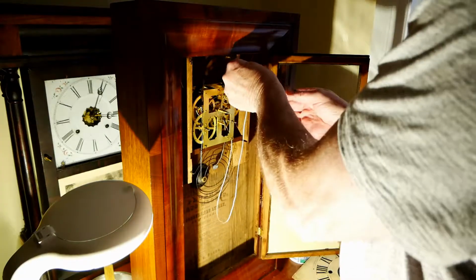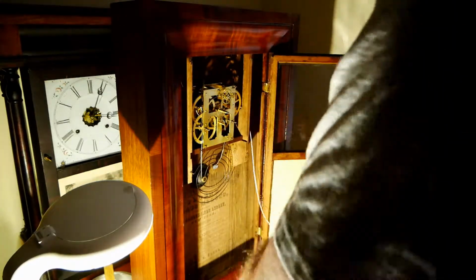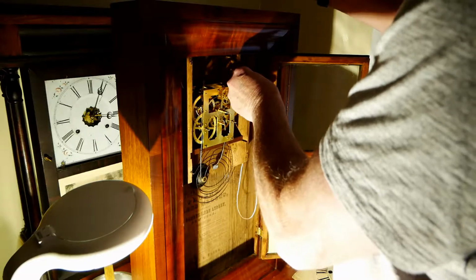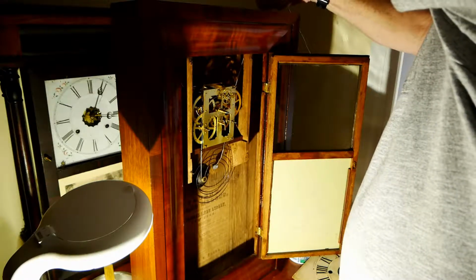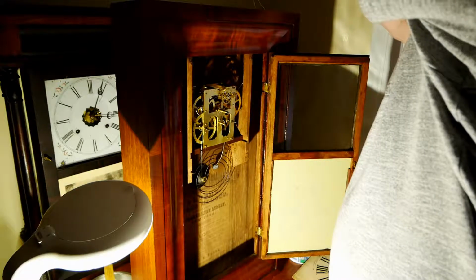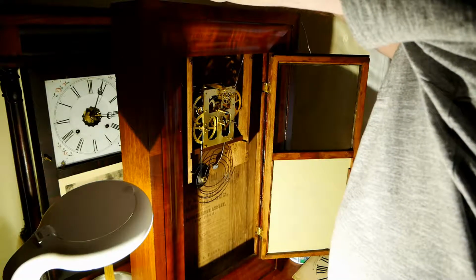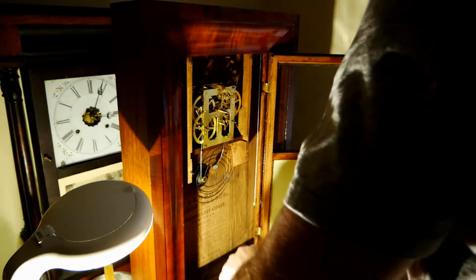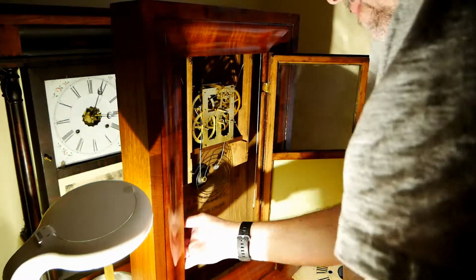I'll do the same thing with this through the channel on the support, and then bring it down through the pulley channel, I guess, and then pull it up like so. Drop it down, ensuring, of course, that the cable is on the pulley itself. Okay, so before you put the weight on the time side, I could actually put the weight on the strike side at this point. Weight on the strike side. It's not going to go anywhere.